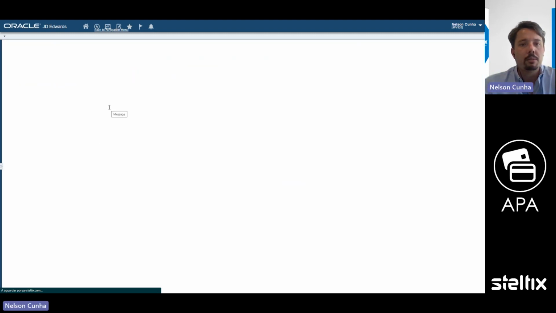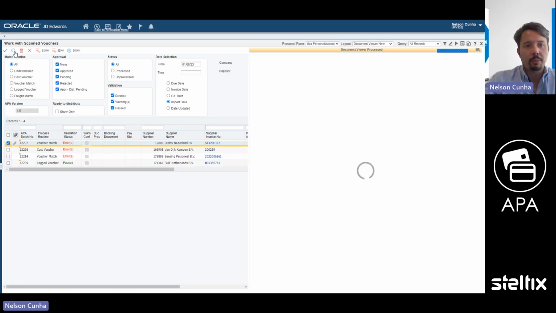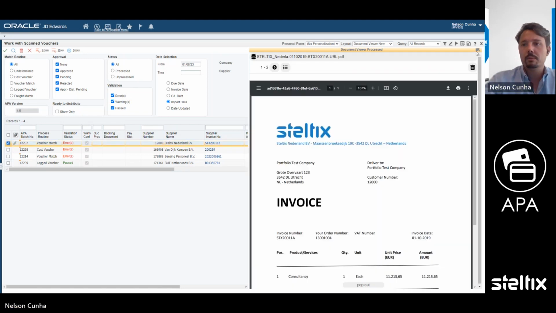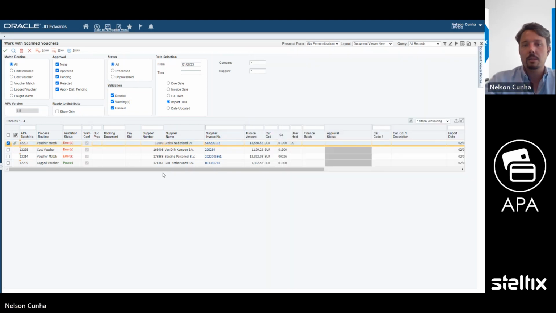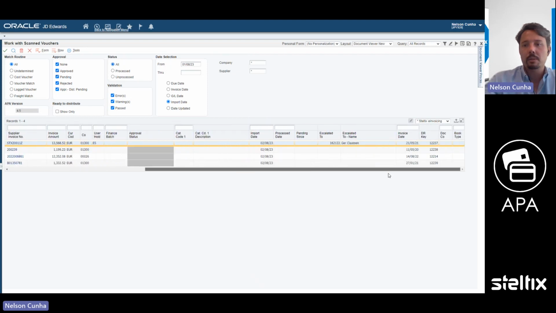I can send a message, and while I did send, notice that now our invoice is set on hold with the code ES, and these codes are totally configurable, okay? Back to my AP Workbench. Now the invoice was set on hold. And I can see here the user hold code. And also I can see it was escalated to Herr Klassen.